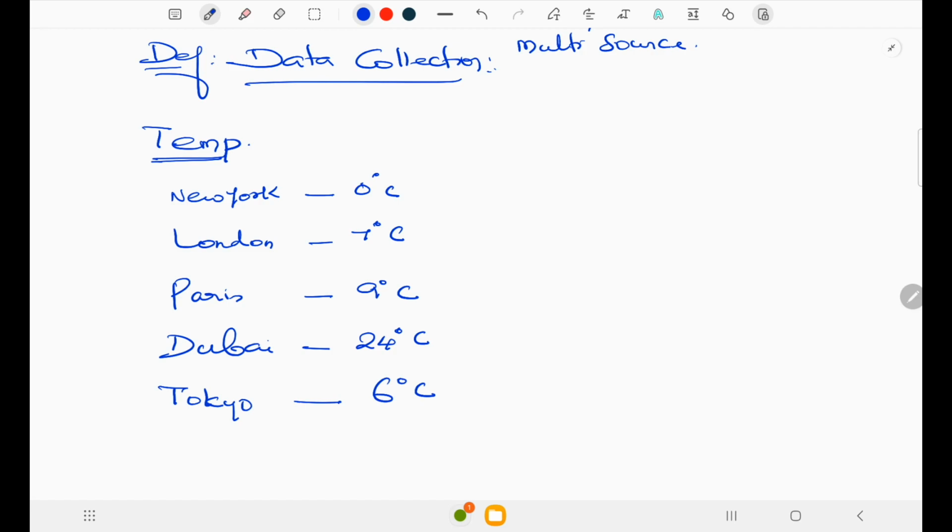So this is the temperature we have collected for various cities. Now this data can be used for visualization. We can plot a graph, or we can do the analysis and make predictions.